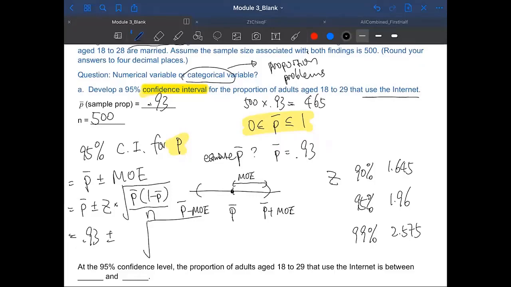These three numbers were obtained using the Z table, so you can look them up using a Z table. Alternatively, you can write them down on a note card, and so every time you see 95% for the Z multiplier, you can use 1.96, right? So you guys see there's a Z multiplier we need here, and because we know it is 1.96, you can fill it in here. That's going to be 0.93 multiplied by 1 minus 0.93, over 500, right?